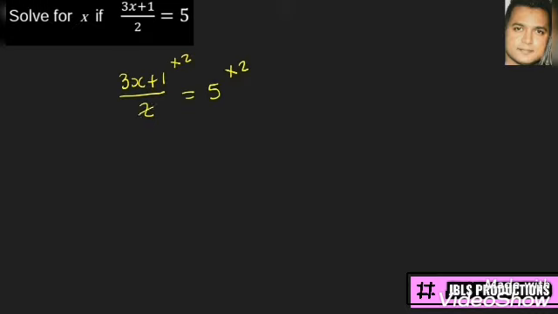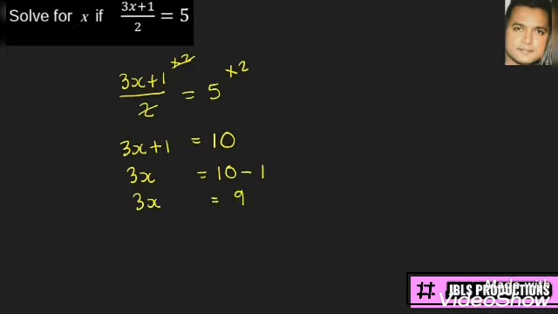So I cancel those 2's, right? Those 2's will cancel off, and so I'll be left on this side with 3x plus 1, and on the other side it's 5 times 2, which is 10. Okay, now I need to make sure that the x stays on this side. So I say 3x is equal to 10, and remember now the 1 needs to go on the opposite side. Taking the 1 to the opposite side, I change the sign. So I'll be left with 3x is equal to 9.